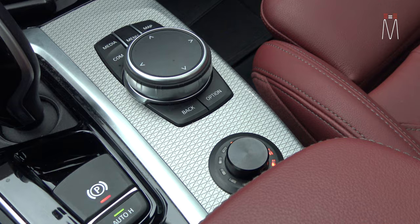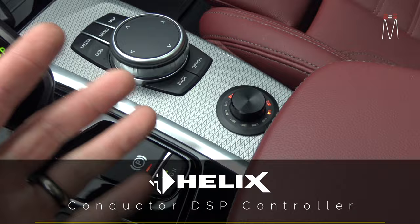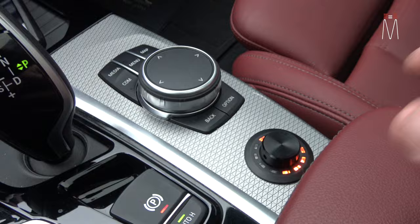As you know, I'm relatively new to the Helix line, and this is a big reason why we picked up Helix and Brax and a lot of Audiotec Fischer gear. This is the main controller for our DSP, and it works with their standalone DSPs. It works with some select DSP amplifiers, any ACO product. This is basically going to control our main volume.